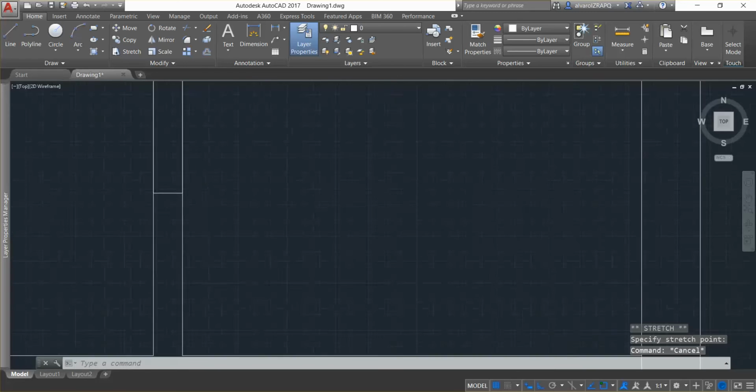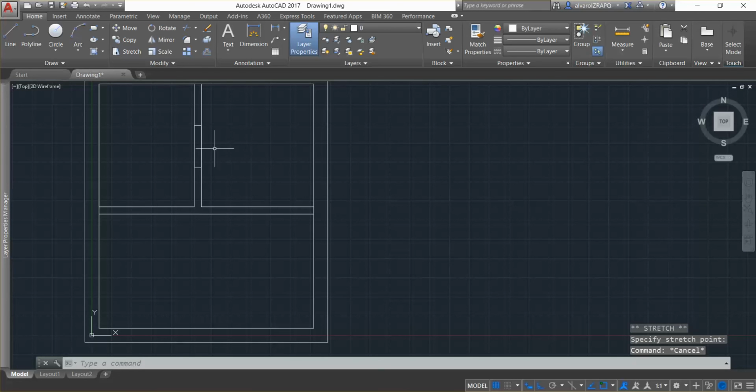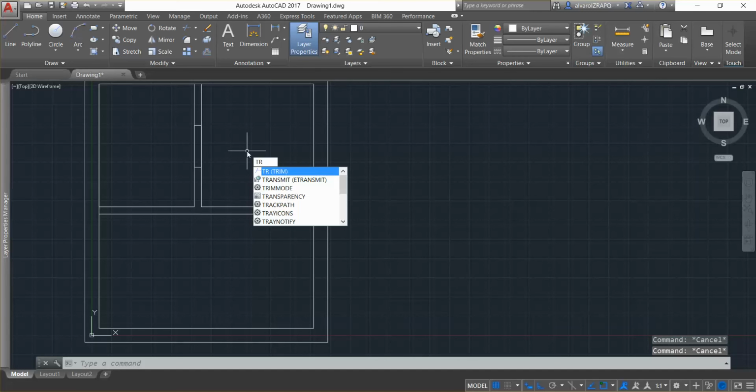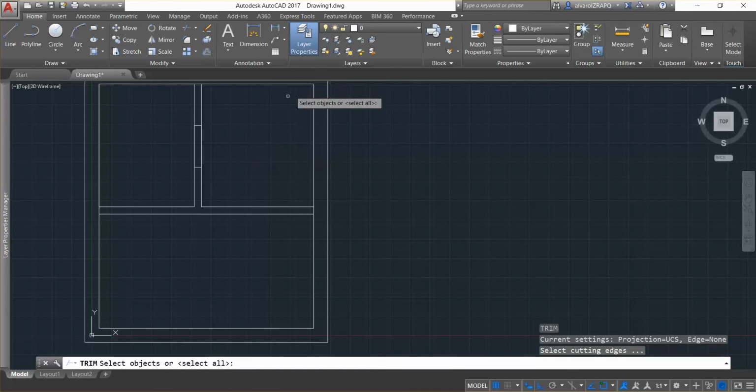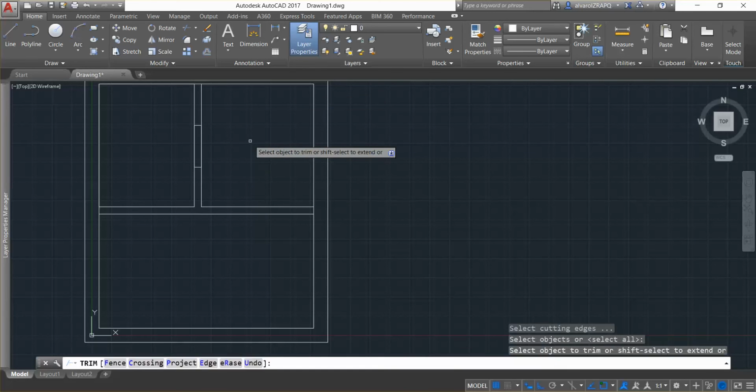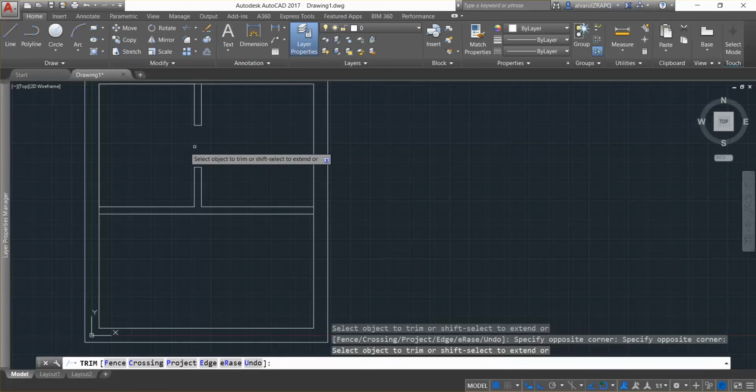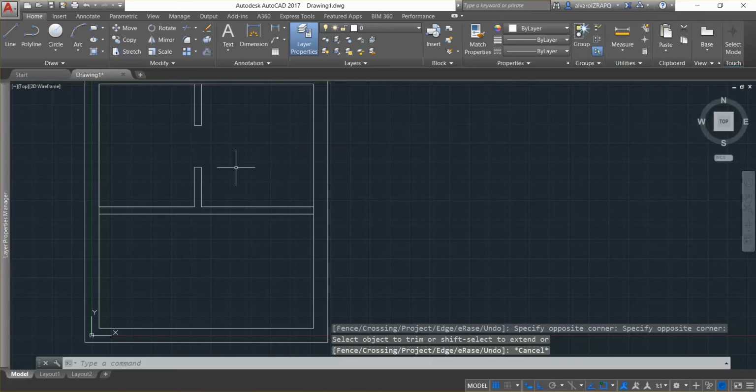Okay, so I'm gonna create an opening. So I want to erase this. So I'm gonna do trim again, TR space, right click anywhere, and then you can erase it. There you go. Now we have an opening right there for a potential room.